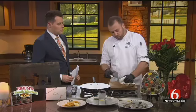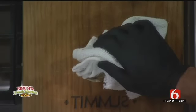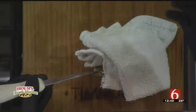You go out and eat oysters all the time and you don't really see how they're opened, or how they're shucked, is what we call it. I just want to show you how easy it is because they're available at all your local fish markets. It's something you pay a little bit more for in a restaurant when you could be at home doing this for your special date for Valentine's Day.